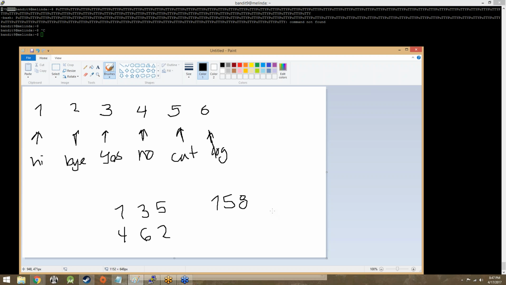What does 8 mean? That's not part of your secret code, so how do you, huh? It's really confusing.